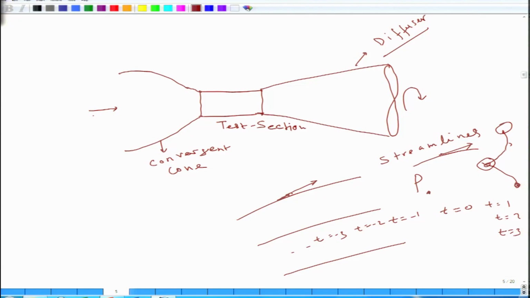That means in an unsteady flow situation, please listen to this point carefully: in an unsteady flow situation, all these three lines are different. That is, one particular particle's path line, and all those particles which passed through that particular point at earlier times, let's say -1, -2, -3, forming the streak line, and the streamlines are all different. However, when the flow is steady, then all these lines, that is streamline, streak lines and path lines, are all the same. This is a very important conclusion we have drawn here.